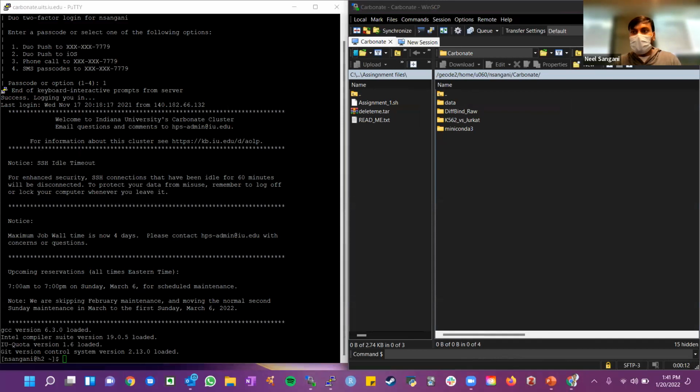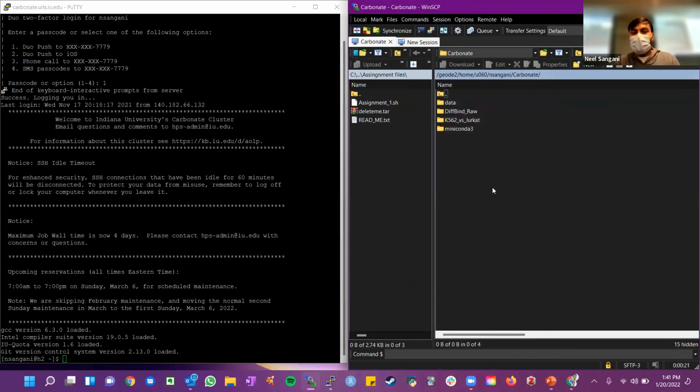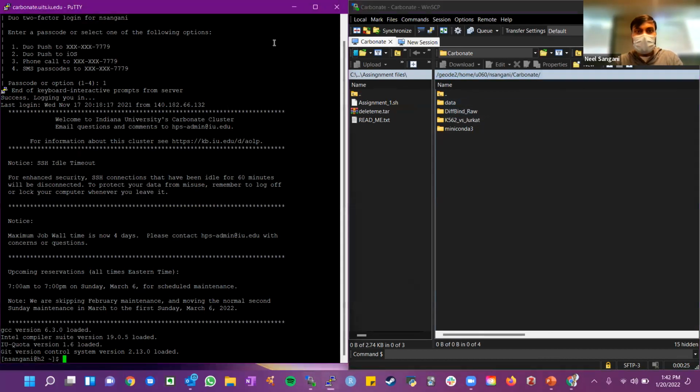So it's carbonate.uits.iu.edu. This is your home page when you open Carbonate. I already have a couple of folders, but so let's look at PuTTY.